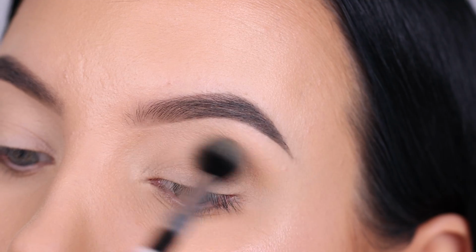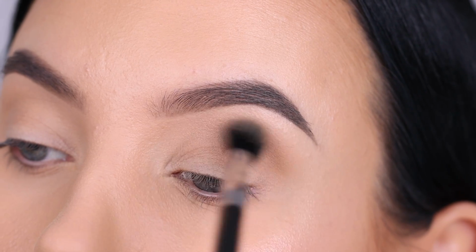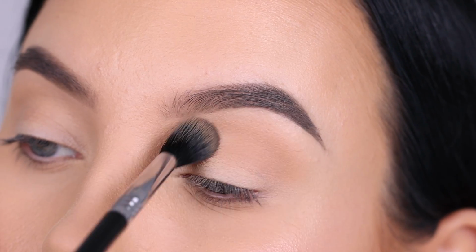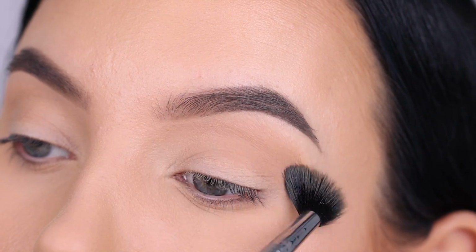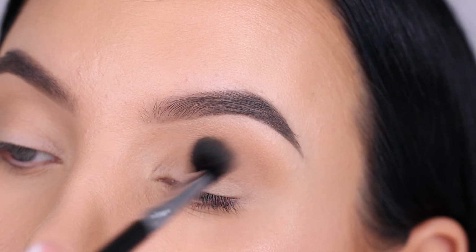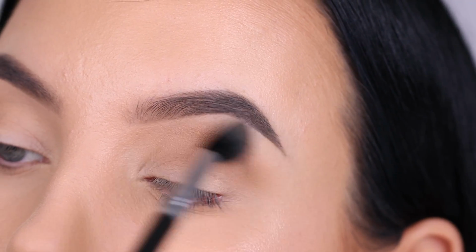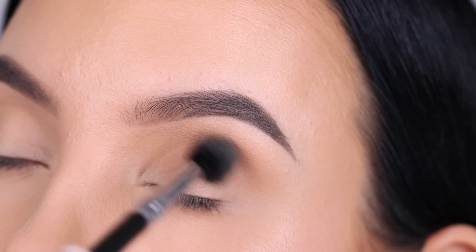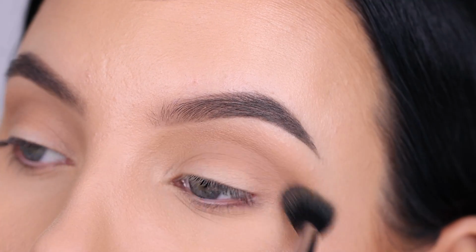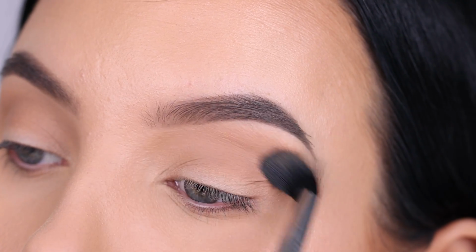I noticed this shade was a little bit too light, so I went in with this color instead because the other one was not really showing up. So I went in with this color and started blending it in my crease, going from the inner corner of my crease towards the outer corner and just sweeping my brush back and forth and making circular motions. So this is going to darken up the crease and slightly warm it. It's quite a neutral shade, but this is also supposed to be a more neutral eye look. So if you want, of course you could go in with a warmer shade if that's what you like, but today I'm really focused on more neutral shades.